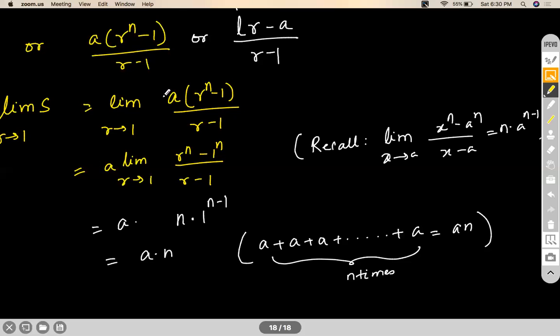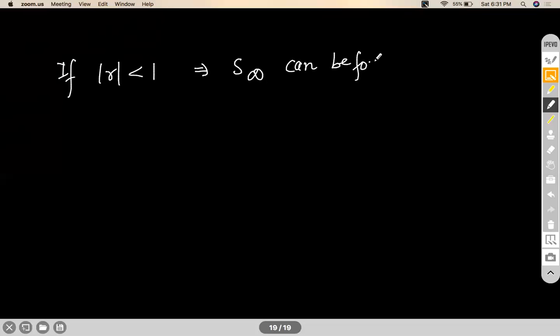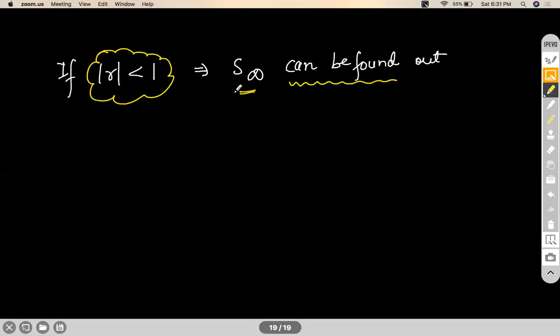Okay. All right. So we'll now move on to the next page. Now there are certain geometric progressions, or certain geometric series, I should say, which are convergent in nature. So if your modulus of r is less than 1, your series actually can be found out. That is, the sum of n terms can be found out where n tends to infinity. In a geometric progression, if modulus of r is less than 1, then even S infinity can be found out. I'm not saying S infinity will only exist. You can find out till n terms also, but your n can extend to infinity as well. So in such cases, your series becomes convergent in nature.